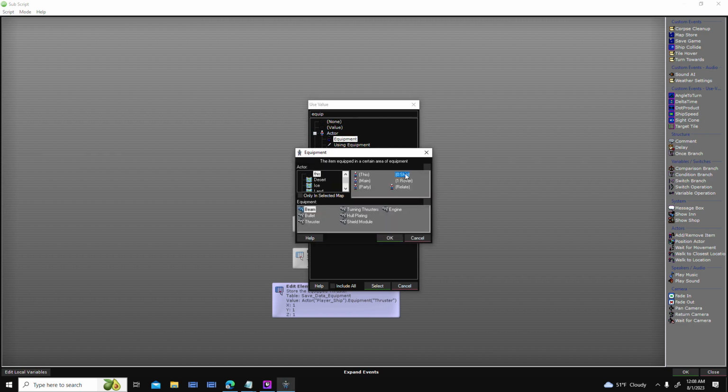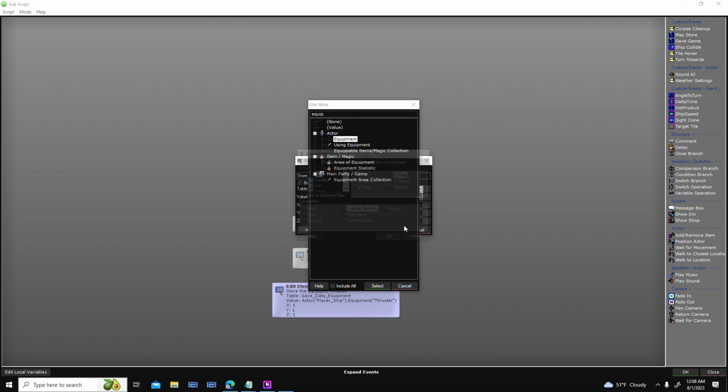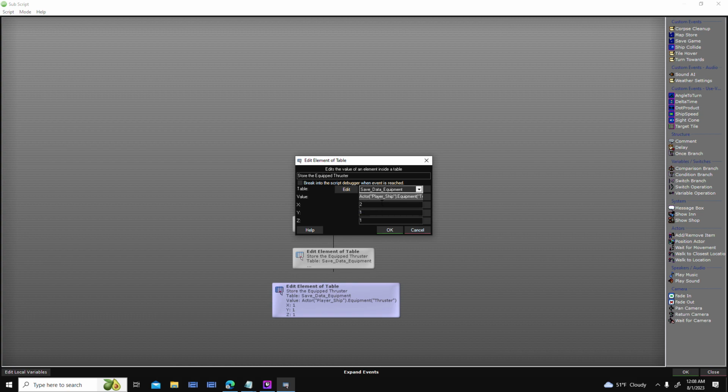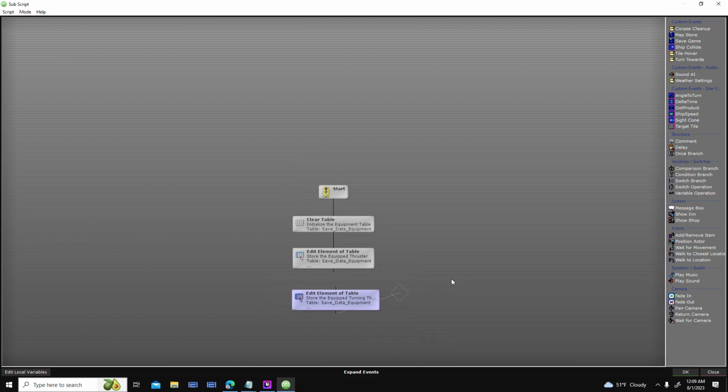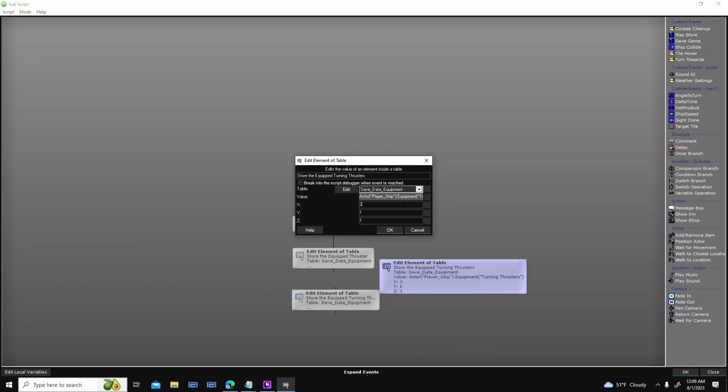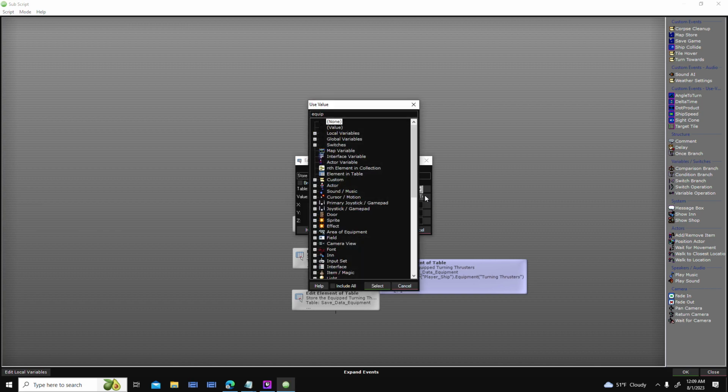I want to store the currently equipped ship's turning thrusters in the second cell. And that will be stored here. So basically this would become the ID for the thruster item. This would become the ID for the turning thruster. And I just have to repeat that a couple more times for each area of equipment that I want to store.